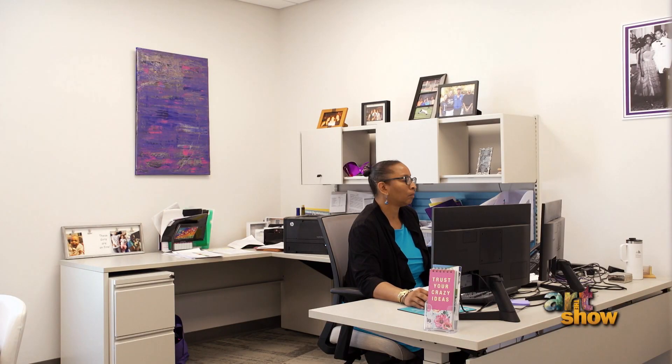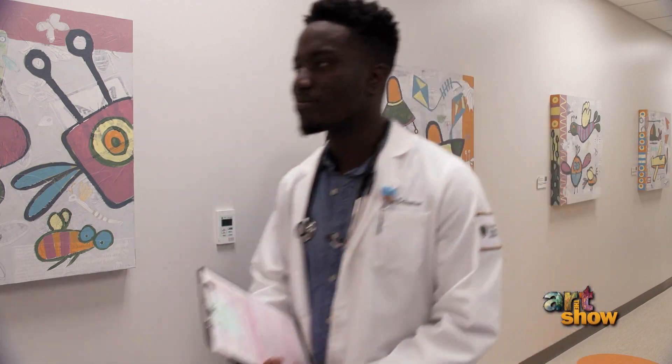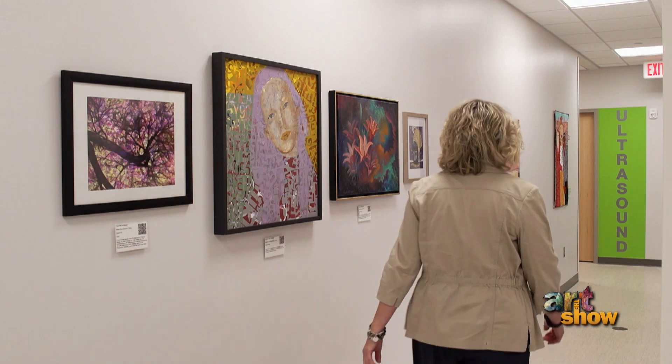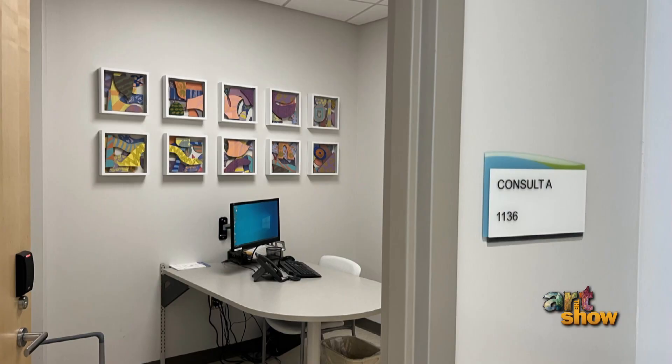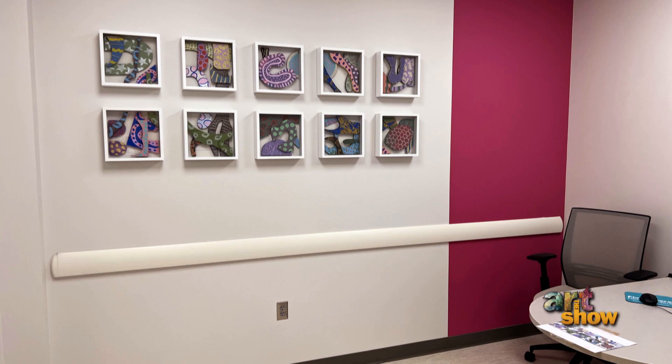Kim and Gina came to visit my studio, and we talked about what they were looking for, and they looked through my art. I had some pieces that were perfect for the Pediatric Center and a few pieces that were great for the Women's Center. At that point, they asked if I could help put it all together, and I said I'd love to. After I saw Five Rivers Health Center and saw they still had some blank walls — they have 88 exam rooms — I felt they needed art.